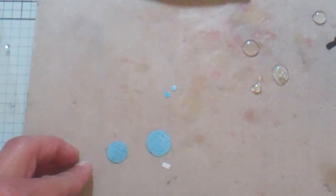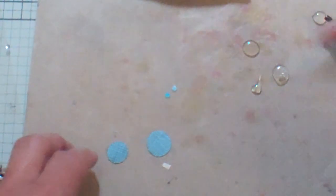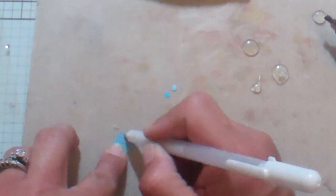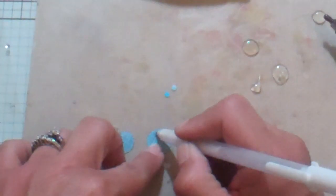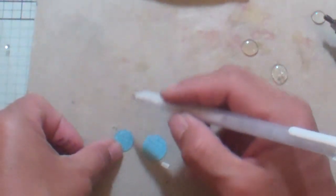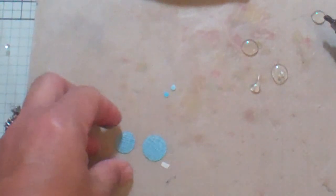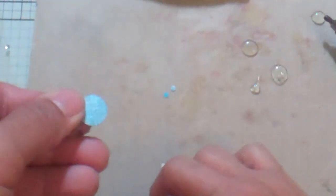This glue gun is, wow, look at all that oozing. Ay, ay, ay, I don't know. Looks like I need a better glue gun. You guys have done great reviews on glue guns, and I just went ahead and bought El Cheapo from Walmart. Should have got the Aleene's one, that Aleene's one seems like it's a good one.